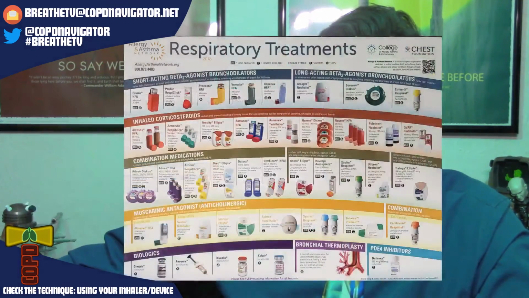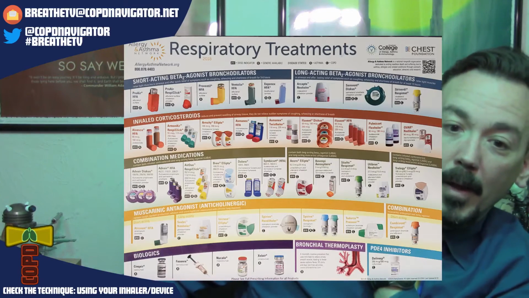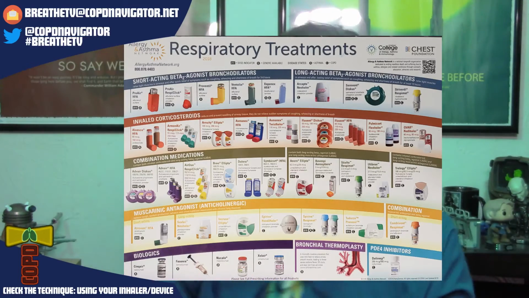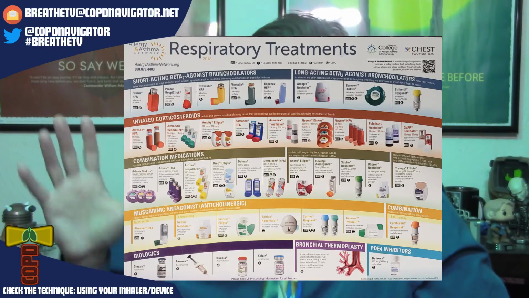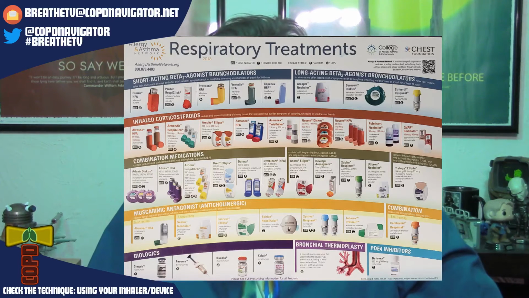Especially when you stop to consider, this is a chart that comes from our good friends at the Asthma and Allergy Network, in conjunction with a couple other groups that are out there. These are all the inhalers that are on the market. And actually this poster is last year's poster and is about 6 to 8 months out of date now. There's at least one new one that's not represented here. There are a couple of generics that are not on here now.